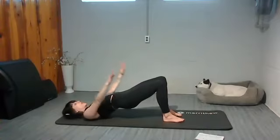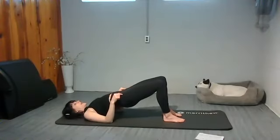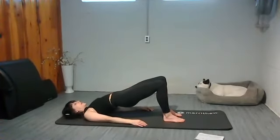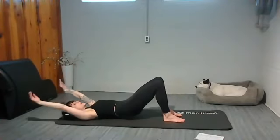And as you do that, bring your arms down to your side. Really focus on squeezing the glutes. Make sure your knees are facing forward. And make sure your whole foot is on the mat. Make sure your toes aren't up. Make sure the large ball of your toe is on the floor. Deep breath in to stay. Exhale, soften through the heart, roll back down and take the arms back overhead.